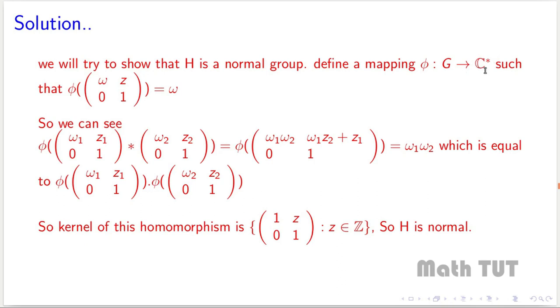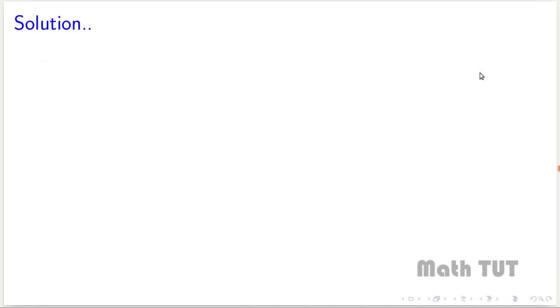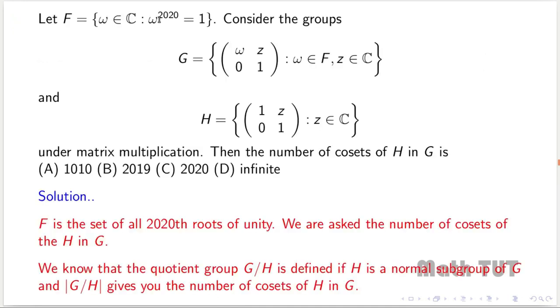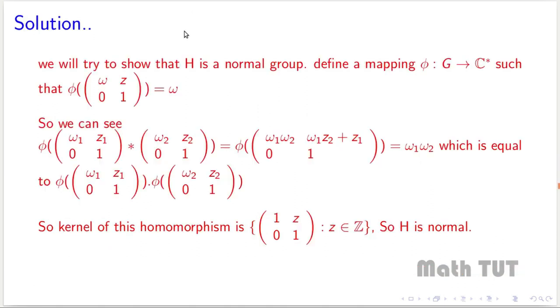It is also an element in F, because 1 to the power 2020 is 1, so it's also a root of this particular polynomial. So the elements which are mapped onto 1 here should basically be those where this omega is 1, so you should have 1 there, right?